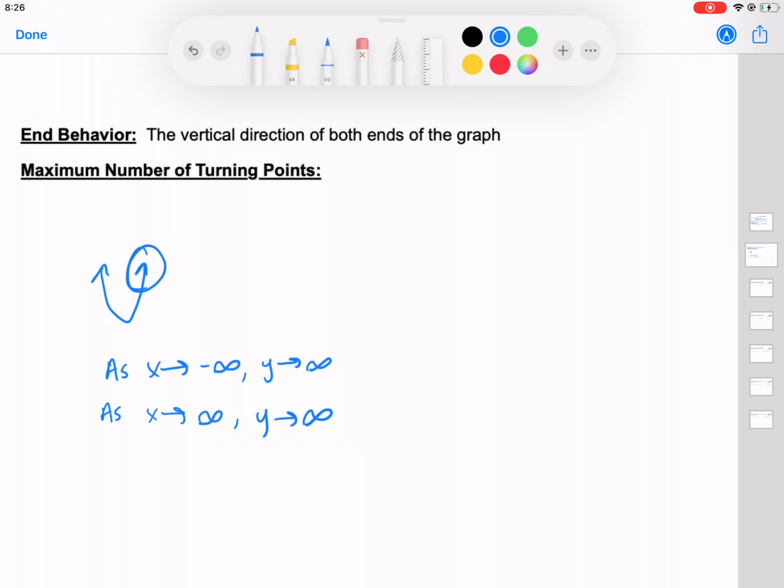Okay, so that was the official way of writing end behavior. For the intents and purposes of this unit, we're going to simplify that altogether. We're just going to say the end behavior of this function right here, and this is a quadratic, would be that the arrows are going up and up. That's going to be important because I want to build something so you understand why the end behavior behaves the way it does.